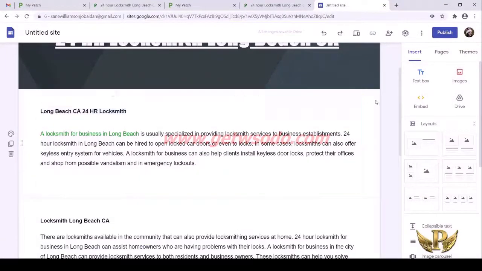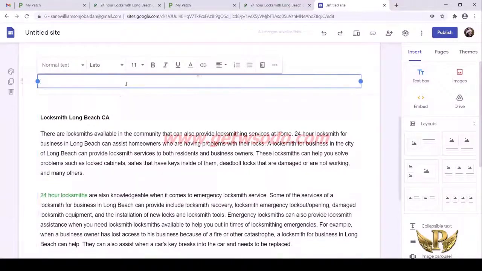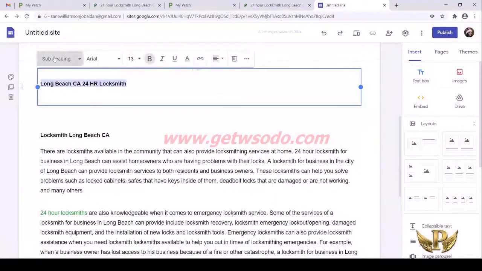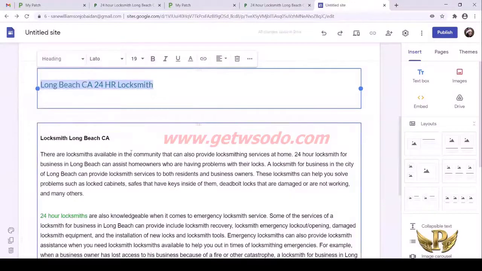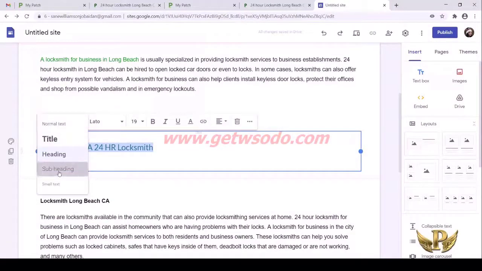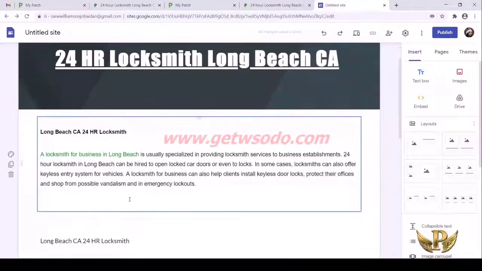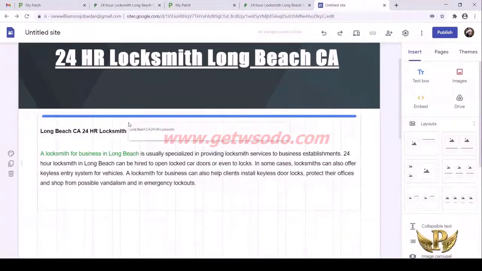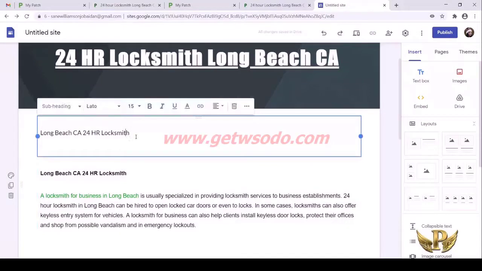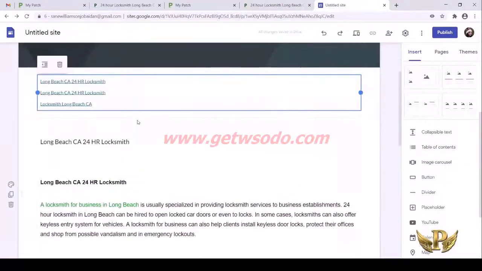Grab this. You want this to be a heading or a subheading, whatever you want to do it as. And then you want to do a table of contents because it just helps you rank.